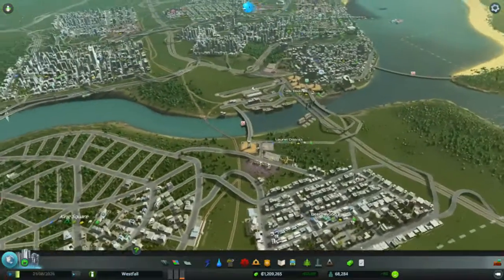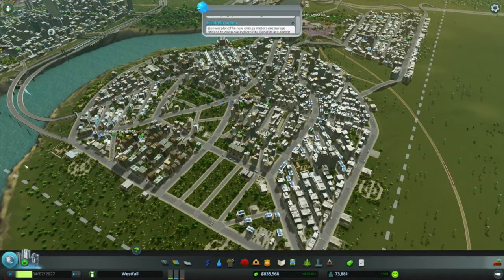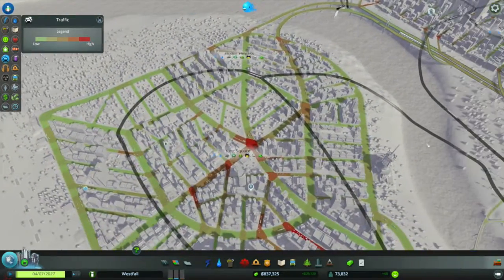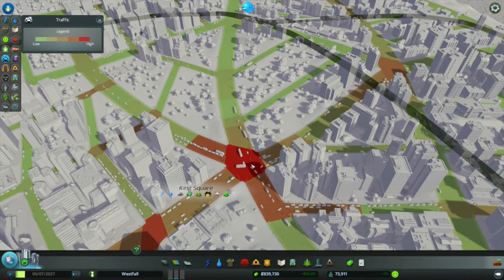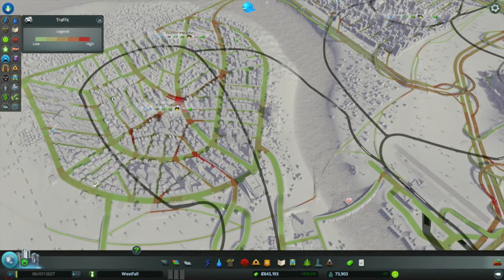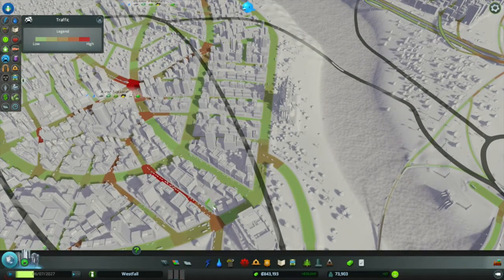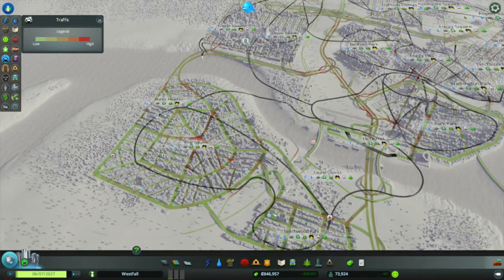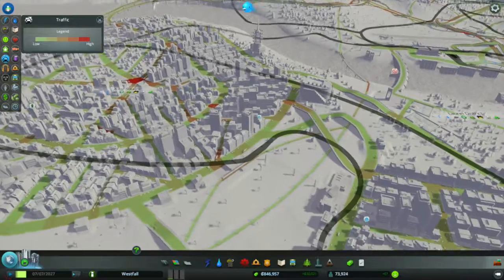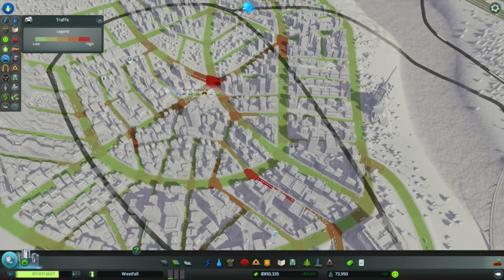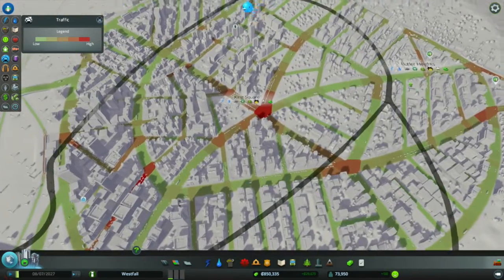Alright, let's look at what this place looks like more developed. Here it is, fast forwarded in time. It's the traffic overview. Yeah, and it's that one middle intersection. Would probably be best to just get rid of that entirely. Maybe put a third one-way ring through the middle. Even though that wouldn't be necessary, probably the smartest thing would be just to extend the small one-way roads that connect the grid in the middle and take that big road out in that intersection. But other than that, the traffic flow is working pretty well.